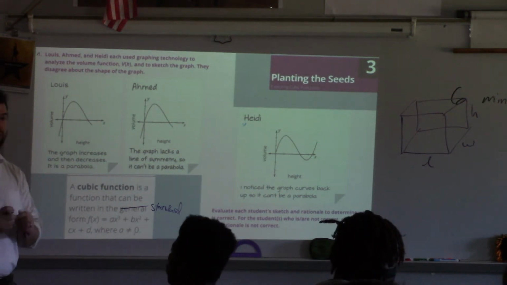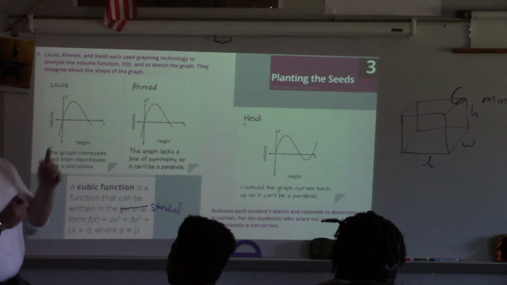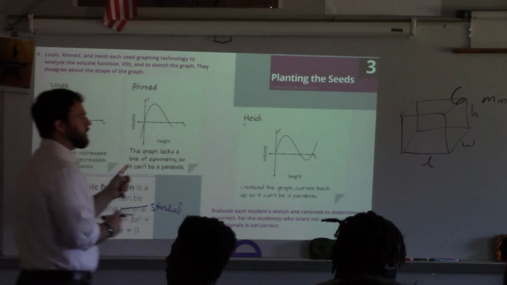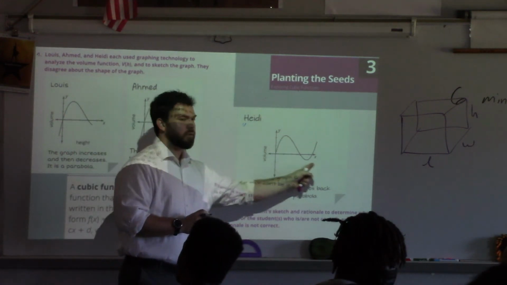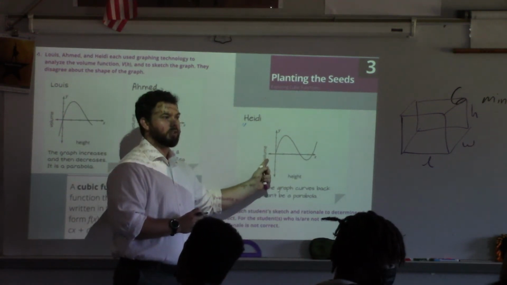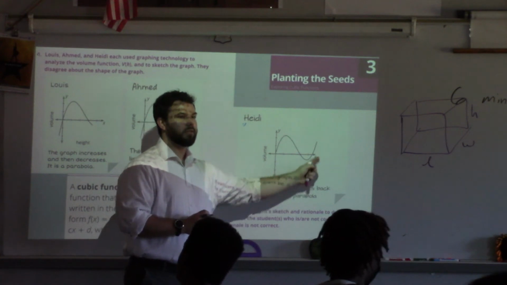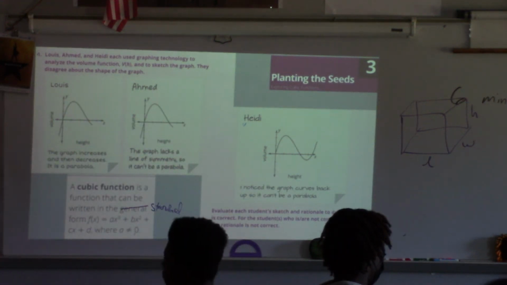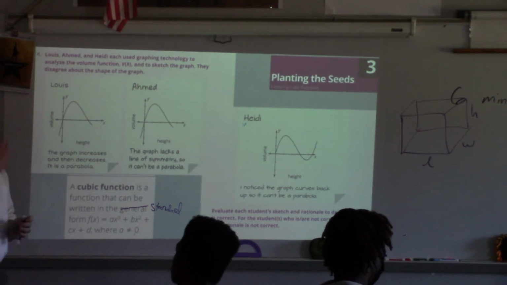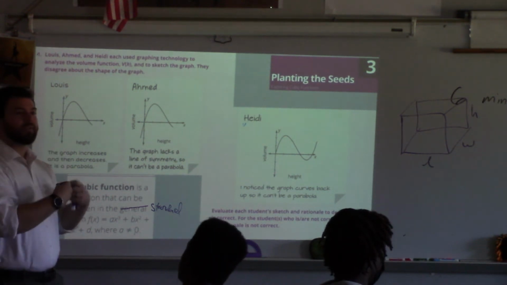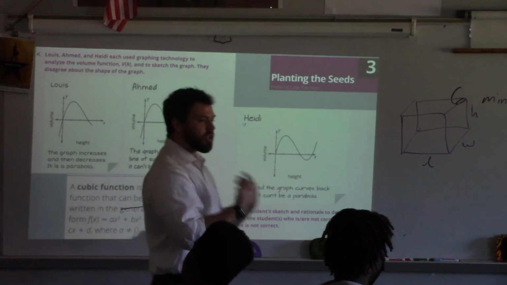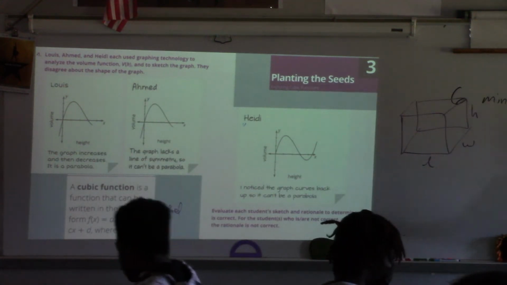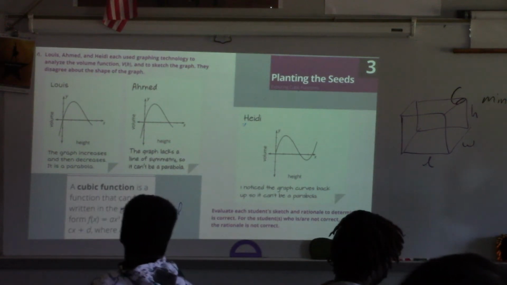This is why I said last unit, you cannot just say, hey, it increases and decreases, so it's a quadratic. Because what kind of function is this? We just talked about it. Cubic, right? Does this increase and decrease? Yes. So is it enough to say it increases and decreases, so it's a quadratic function? No. You have to look at the graph and see what is happening. You have to look at the equation, and if it has an x cubed, it's cubic. If it has what type of rate of change again? Quadratic rate of change, right?